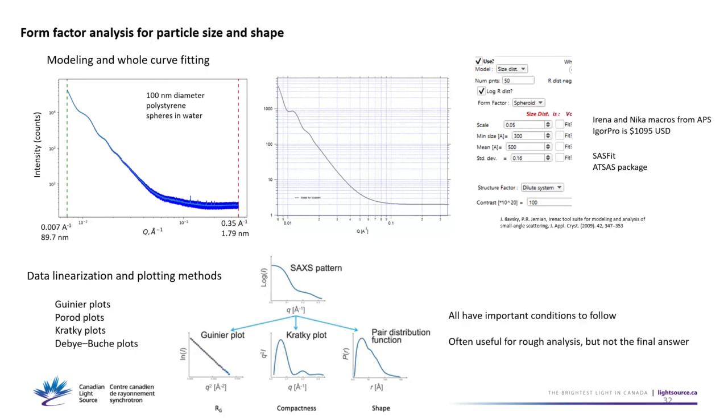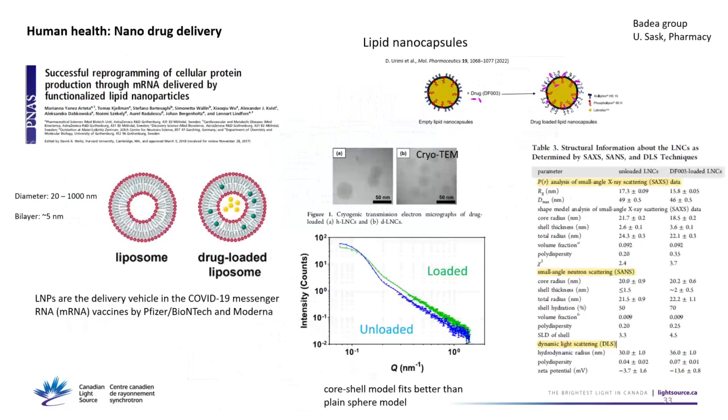Oh, okay, good. I'm almost wrapping up. So just some examples of using more of the form factor analysis, or the form factor way of thinking, than the structure factor one. Drug delivery. So the COVID-19 vaccine is actually mRNA encased inside these lipid nanoparticles. Sometimes they're liposomes, or they might just be lipid nanocapsules.